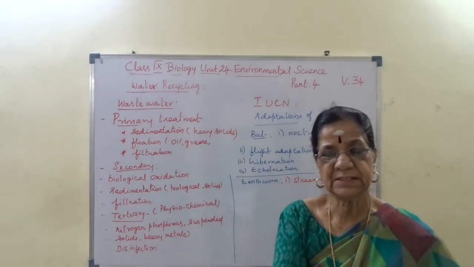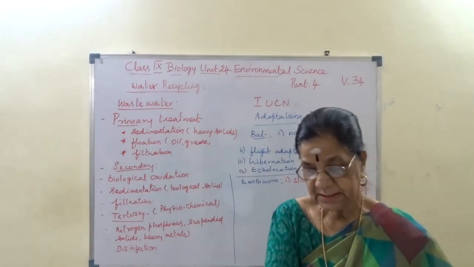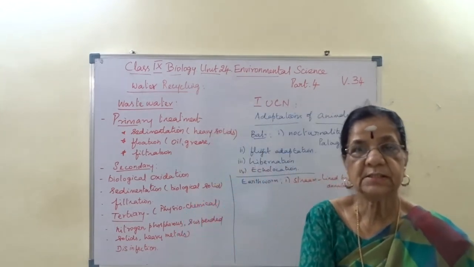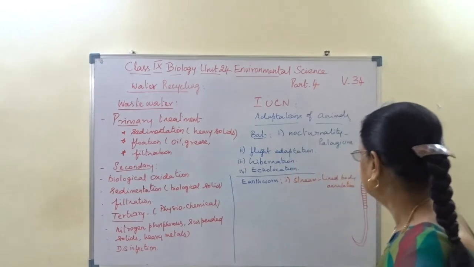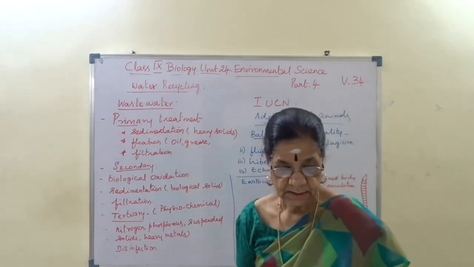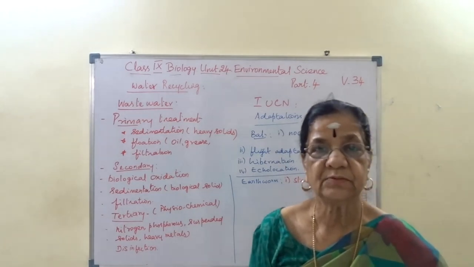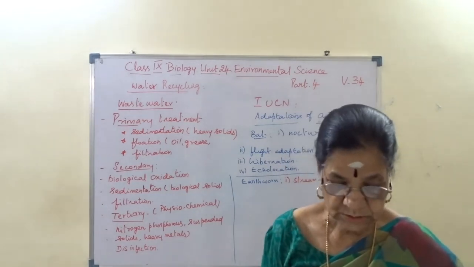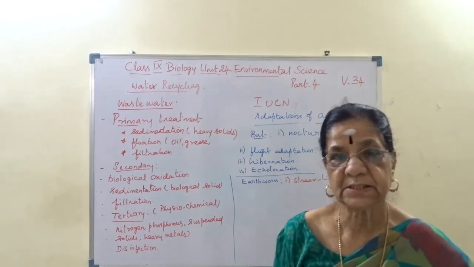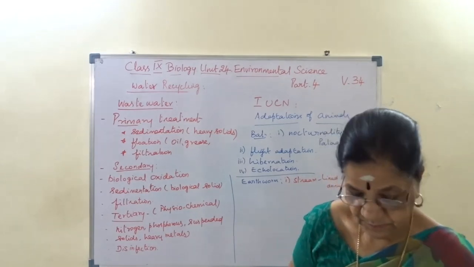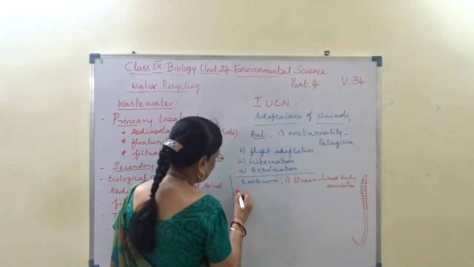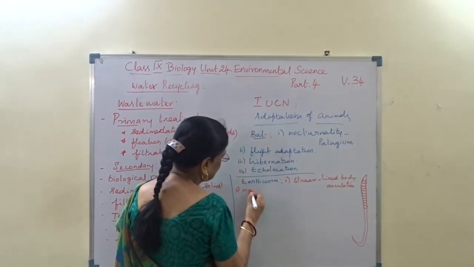Can you understand this? Again I say, it has a cylindrical, elongated, segmented body. The segmentation is called annulation, right? And it helps them to live in narrow burrows underground and for easy penetration into the soil. Then the second one: it is provided with moist skin.